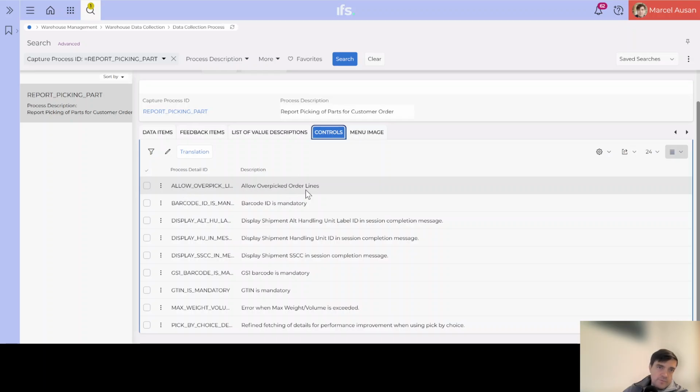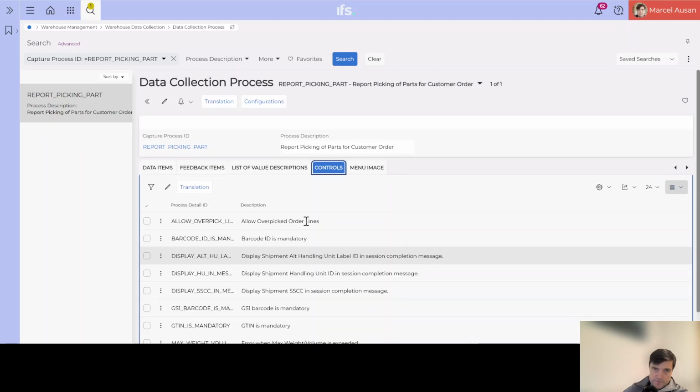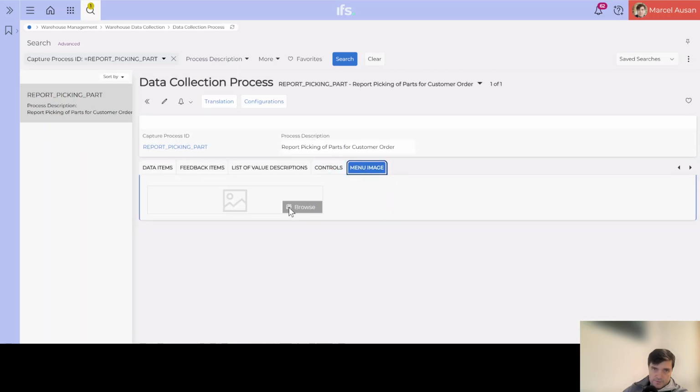If we allow overpicking of order lines, for example, we can set this to true or false in the configuration. So as I said before, each process can have one or multiple configurations which can be applicable. We can also set up a menu image, so we can browse on our laptop and save an image for this menu.